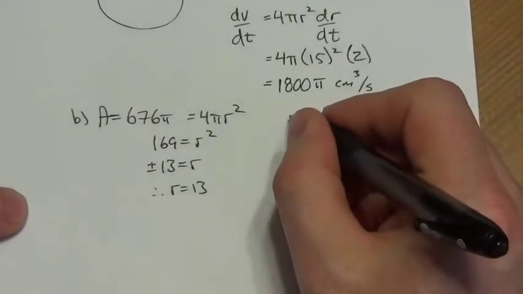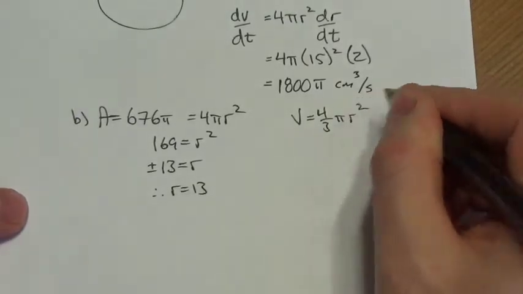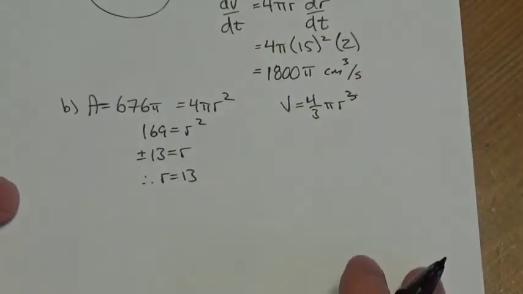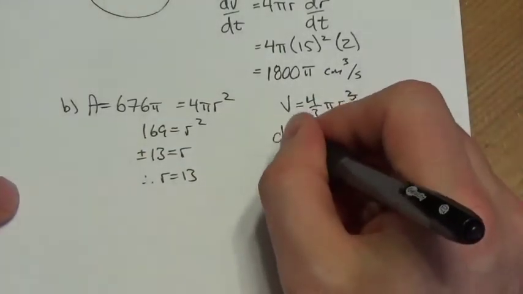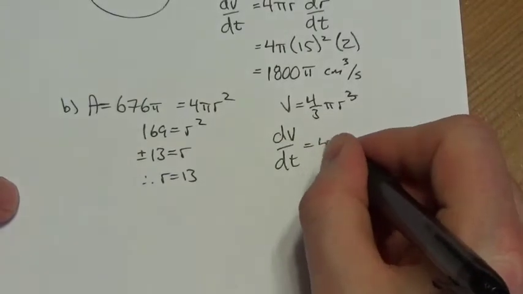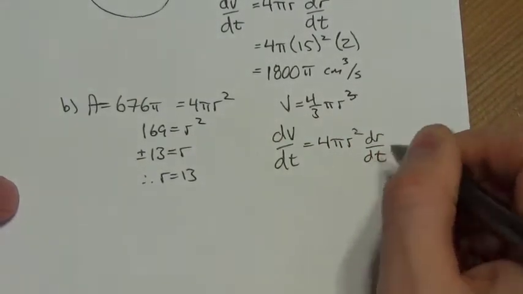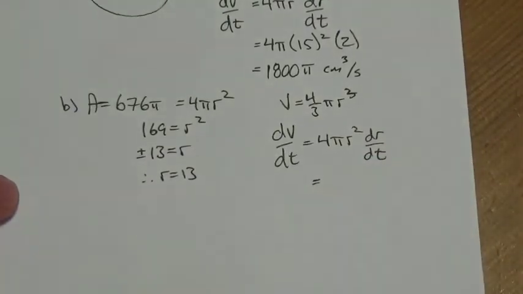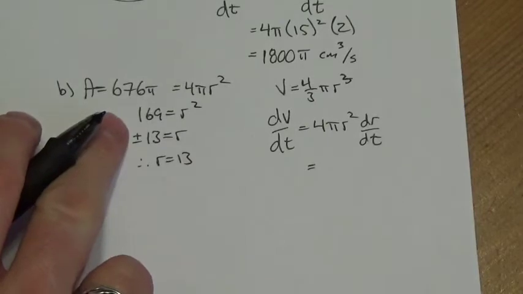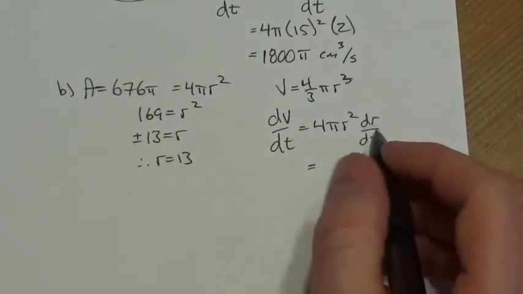So let's go back up to this. We've got volume is equal to 4/3 pi r cubed. I'm already anticipating where this is going to go. I want to take the derivative, so dV by dt. Bring down the 3, the 3's will cancel, so 4 pi r squared dr by dt. And you might even at this point notice why I didn't actually need to get the radius. All I needed was radius squared, because that's what's in the derivative here.